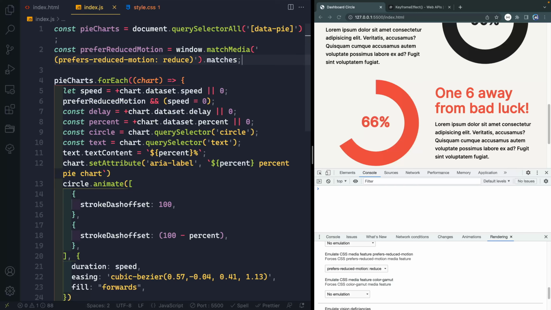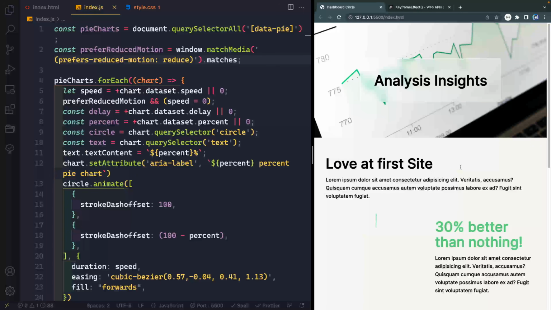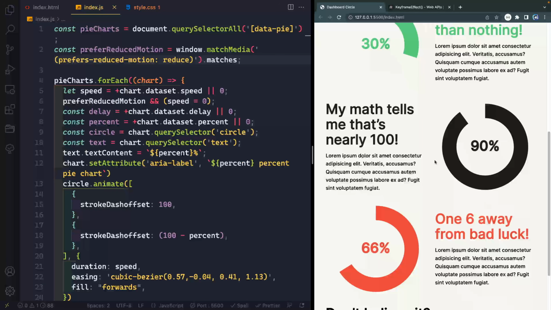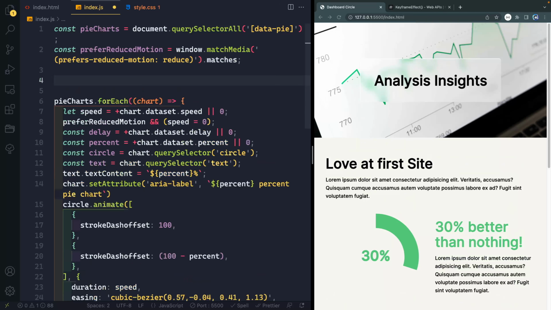And now we need to do one more thing, which is we actually want to delay when these things load based on whether or not they're in the viewport. So if I refresh here and then scroll down, all of these are already going to be here. And like we saw with our finished example at the beginning, we actually want these to wait until they get in the viewport. Well, we can do that with something called an intersection observer. I've done videos like this before, and if you're interested in that, I'll try to remember to add them at the end of the video.